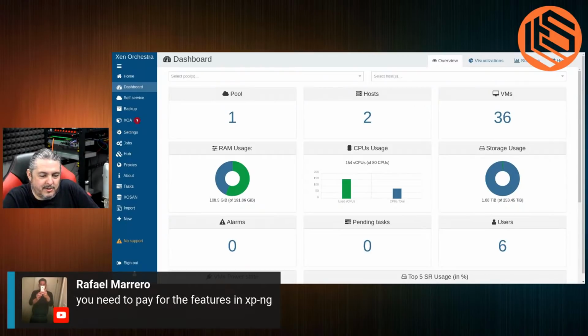You need to pay for the features. I don't need to pay for the features. XCP-ng is open source, by the way. So is Xen Orchestra. I have videos on how to set this up, both the fully open source version, with all the features and everything else. And I always do my demo videos with the open source version because I want it to be accessible. But if you would like to buy support, it's actually not features as much as support you're buying when you want the enterprise version. So yes, it's all free if you want to use XCP-ng.